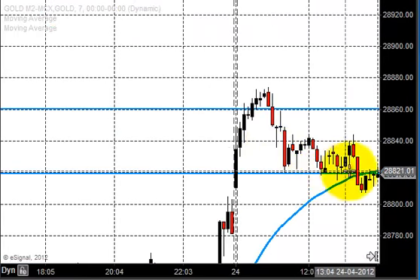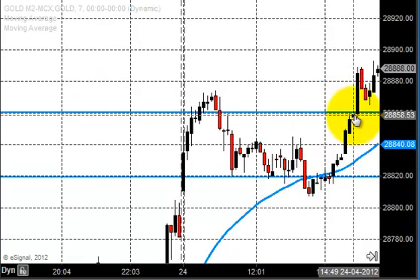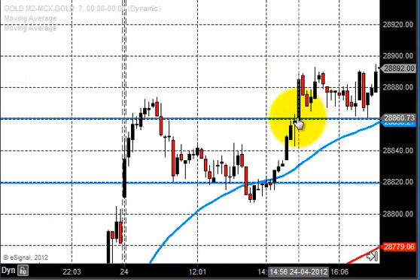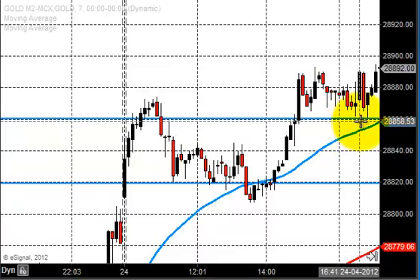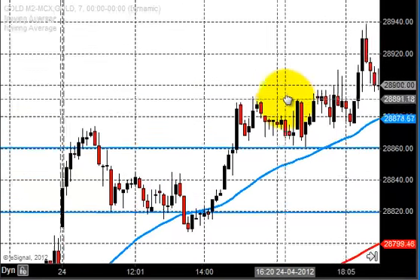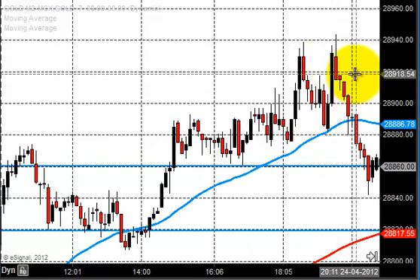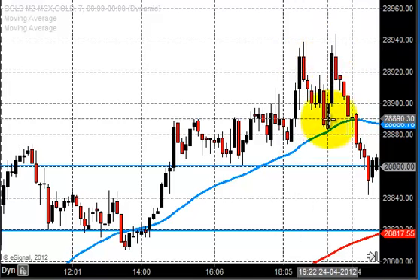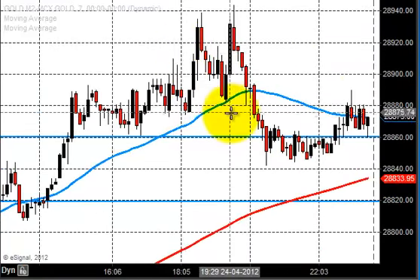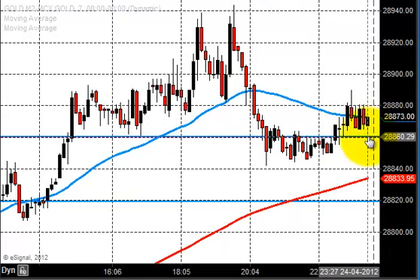You can see how long the market was creating a support here. After creating support, the market came up, bounced, and broke this resistance clearly — converting this resistance into support. After taking very good support around 28860, the market went higher and tested 28940. The 28920 level is going to be a minor resistance here, and you can see the market formed a double top. Failure to break this resistance caused the market to stay lower, near 28870, just above the major support zone of 28860.